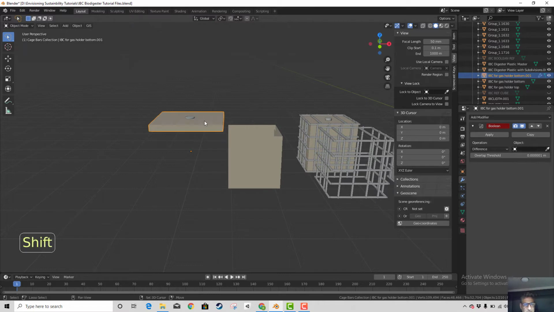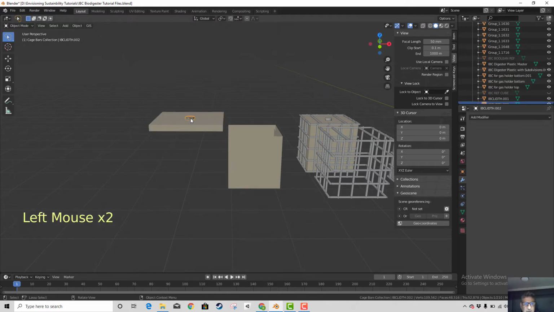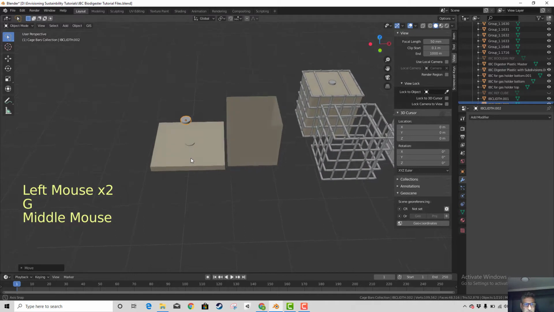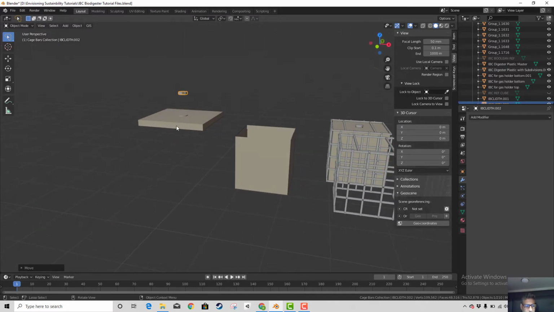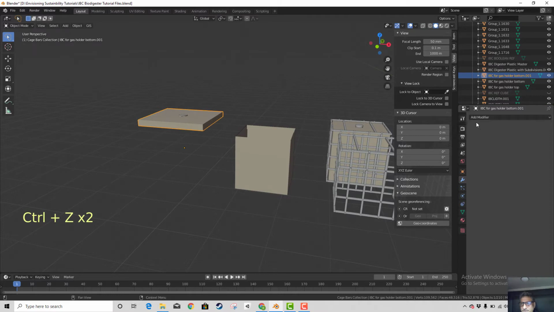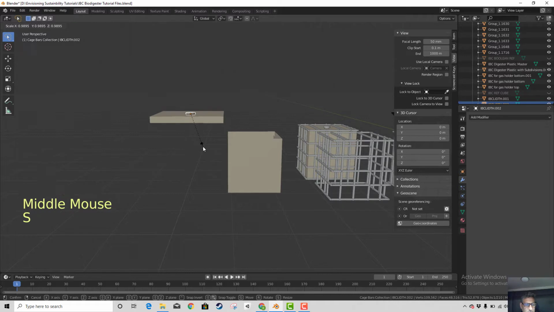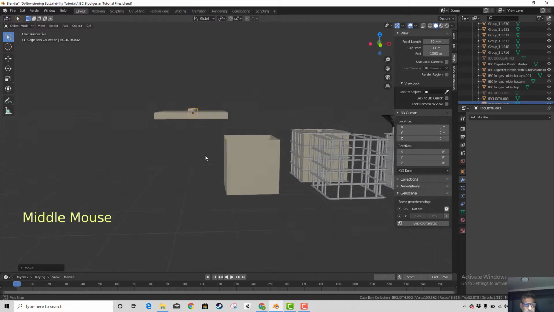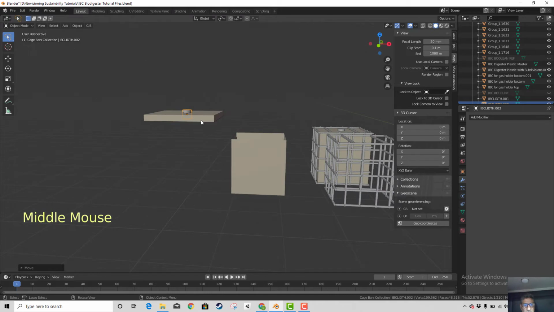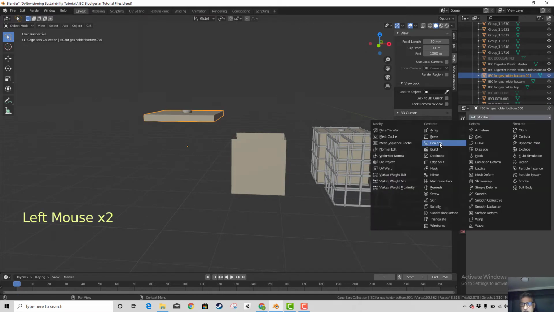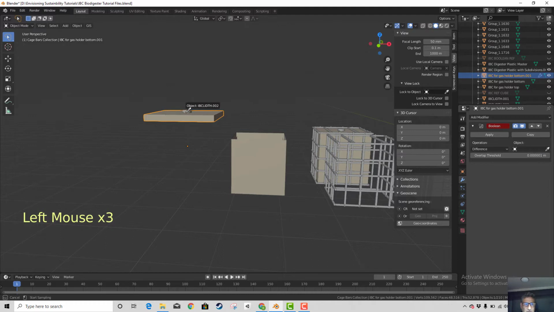So I've got this, and maybe what I need to do is temporarily scale this so that it's in here to remove all that. And let's see if it works. So we take this, we add the modifier, the Boolean, tell it we want to use this as the Boolean, and then hit apply, and then we have a really funky looking thing, but it has a hole in it. But where did those artifacts come from? Strange, and we've lost our faces again.